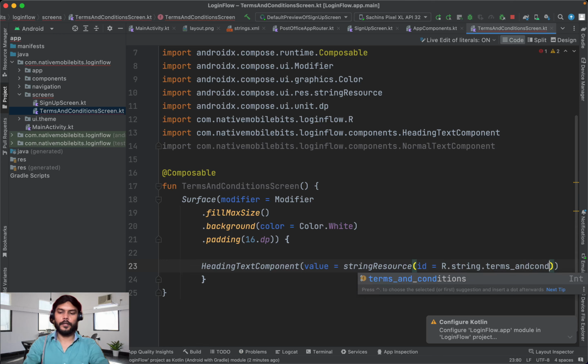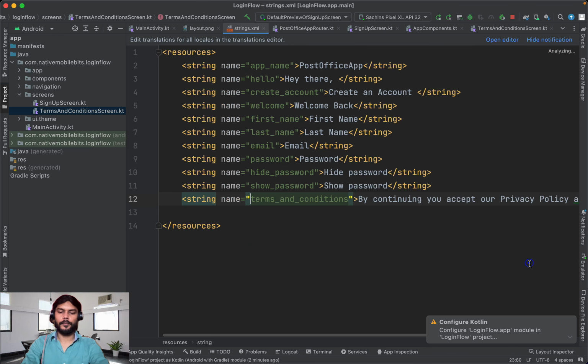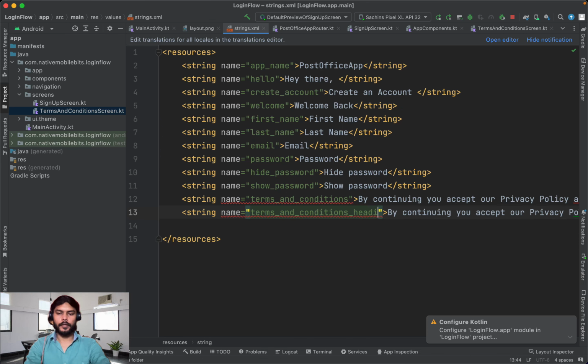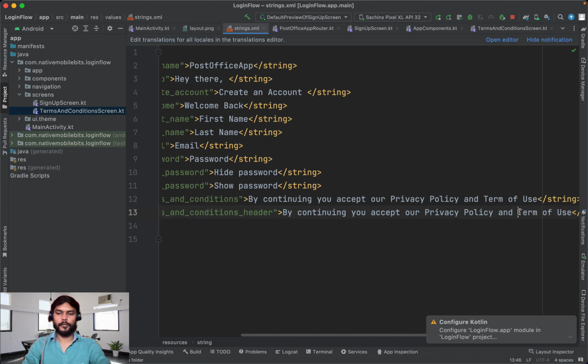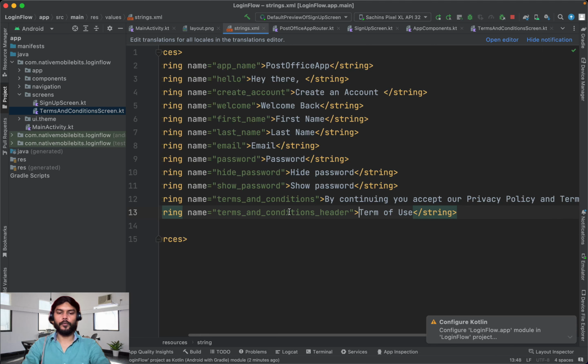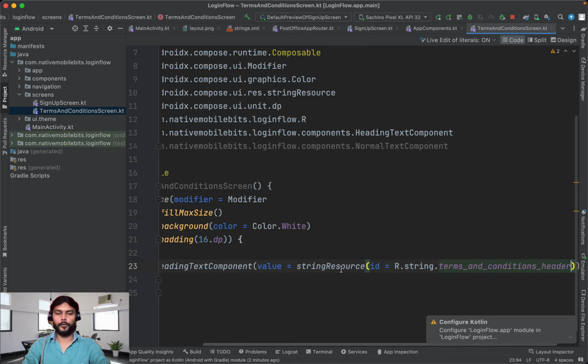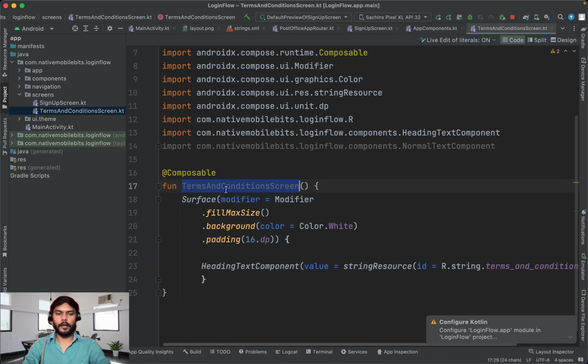Okay, we have already, this is the main detail. So we can add one terms and condition header or something like that, and we can just say terms of use. So later on we can add a few other things for description inside this screen, but for now we are going to add like this.